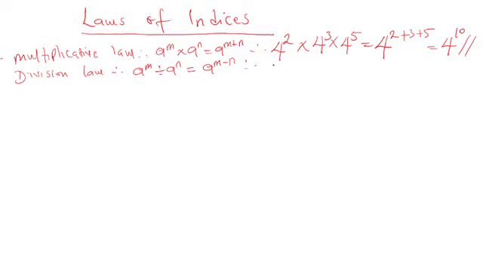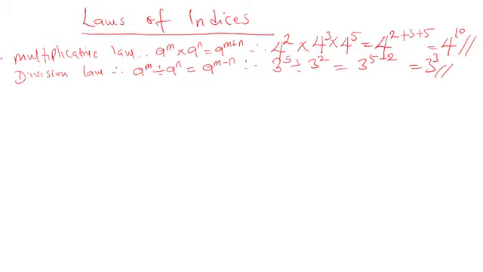So if this one happens to be 3 raised to the power 5 divided by 3 raised to the power 2, our answer will now be 3 raised to the power 5 minus 2, which is equal to 3 raised to the power 3. That is for the second one. So each time we have division, all you need to do is pick one of the numbers, then you perform subtraction. If it's multiplication, you do addition.